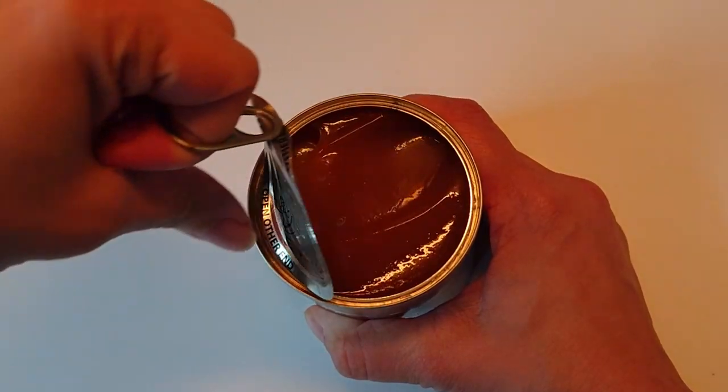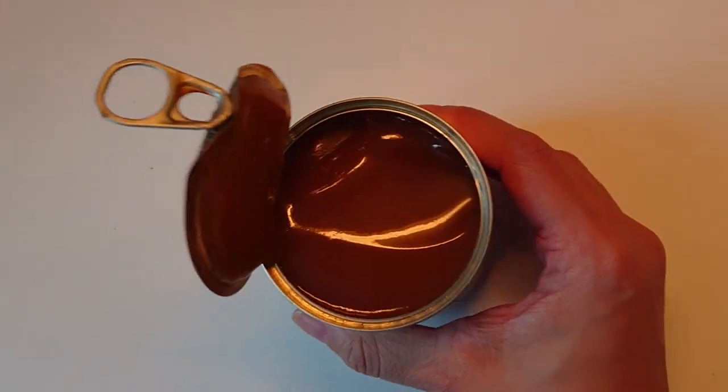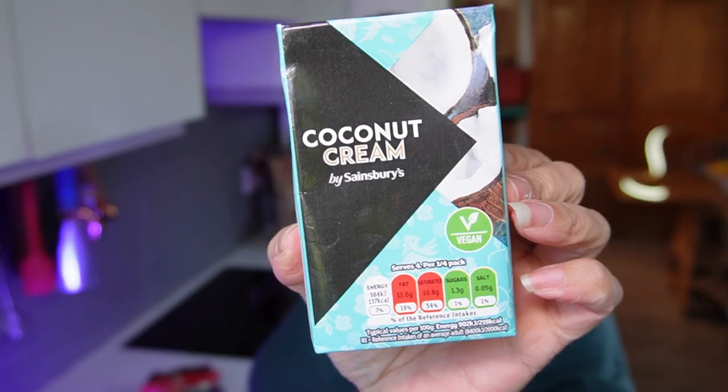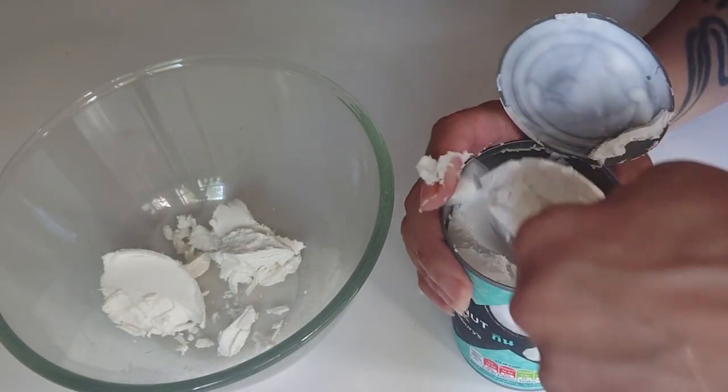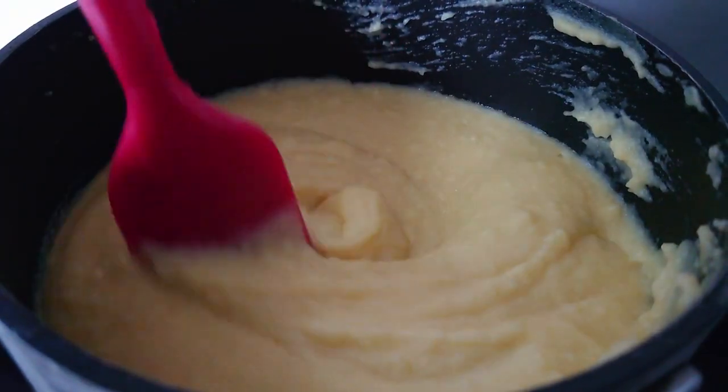I've also got some condensed milk — I tried to make dulce de leche with it in the instant pot for two hours, but it didn't work as well as the dairy version because this is made from starches rather than milk. Still tasted good though, and it's useful for ice creams. I've got cartons of coconut cream — thicker than coconut milk and different from creamed coconut, which is finely grated coconut flesh. Coconut cream is the fat that rises to the top of coconut milk. It's great in desserts in place of heavy cream. I also used it in the pomme purée with the steak and ale stew, because once you add other flavours in, it stops tasting like coconut.